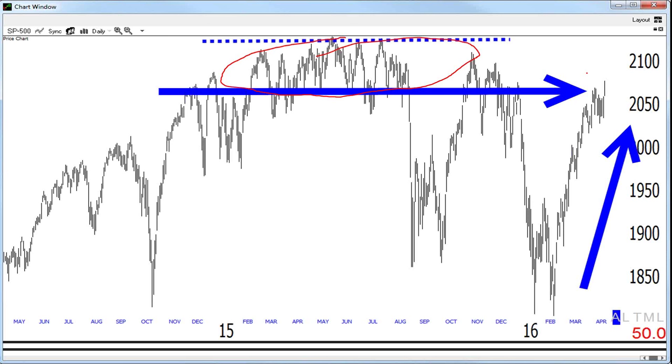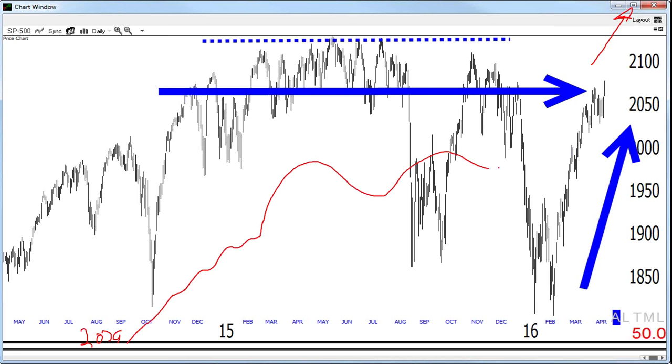But the reason I'm saying this is, so what could this market do? Well, this market could go on and just blast new highs and keep on going. If it did do that, the one thing that I'm concerned about is if you go all the way back to 2009, this thing has gone up and up and up. I know the last year or so has been kind of sideways. But if it did take off again, everybody back here is like, oh, thank goodness, the market's going up again. Everything's fine. So glad I didn't sell my stocks, okay?